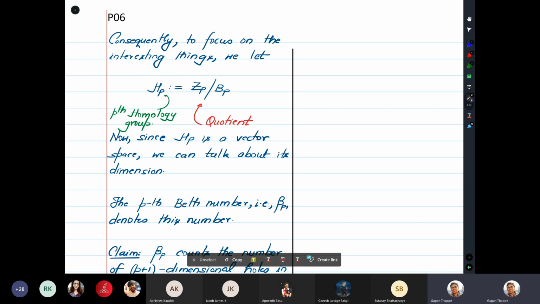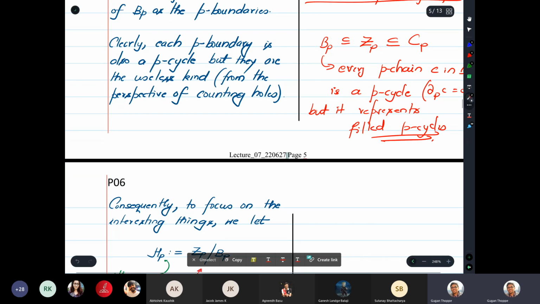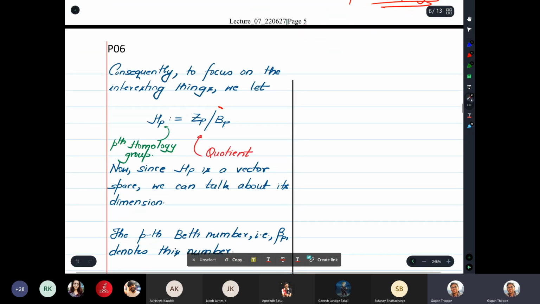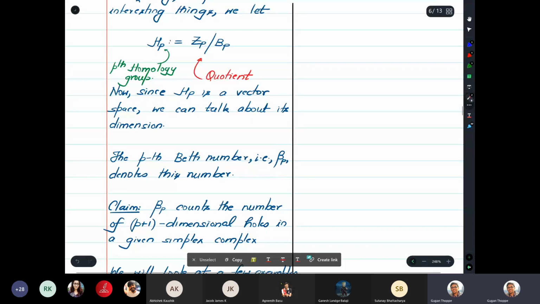So if you had some algebraic background, you will be able to immediately decipher why we are doing this quotient operation, right? Because we want to somehow ignore these elements in Bp and only focus on elements that are there in Zp. And I'm claiming that by using the quotient operation, we are actually able to do this. Is this okay? And now I can define the pth Betti number, right? So this is denoted by beta p. This is named to appreciate the contributions of this mathematician called Enrico Betti. He was the one, as far as I understand, who helped define this sequence of homology groups and so on and so forth.